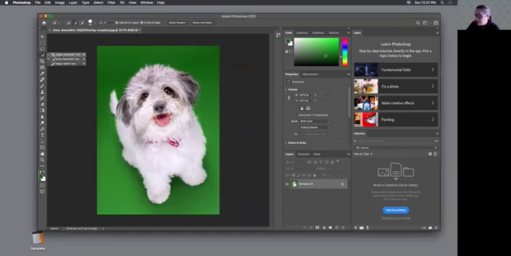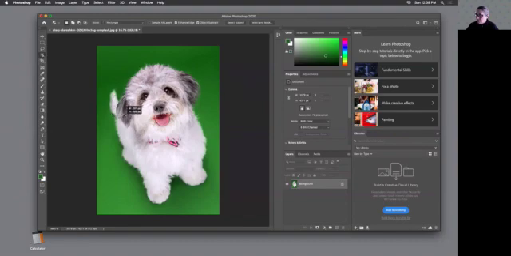He's on the background layer right now. I could make a new layer, but there's no reason to. Photoshop will do that for us. So I'll just try the object selection tool to start with, and you drag and drop that right over the top of him. You'll see it did a fair job for me. It missed out on his little tail.